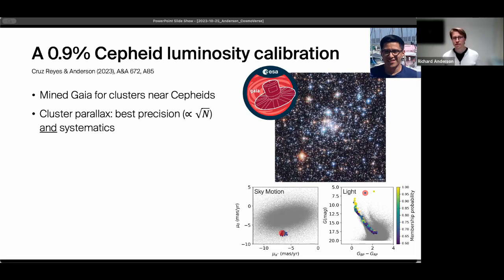Now, the cluster parallaxes are extremely useful because they combine two very useful things. One is they benefit from greater precision because we can average over a large number of stars. And so the statistical precision, of course, improves as the square root of n, although there is angular covariance that we do take into account. But that angular covariance is also very well calibrated, and the systematics of the measurement are actually easier for these non-variable fainter sources. So that allows us to get very, very good cluster average parallaxes.